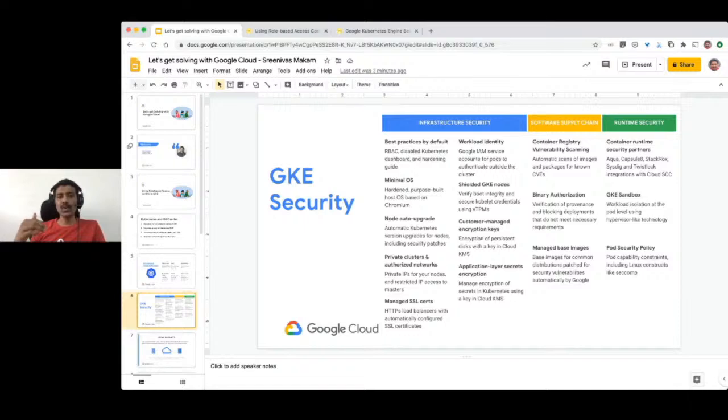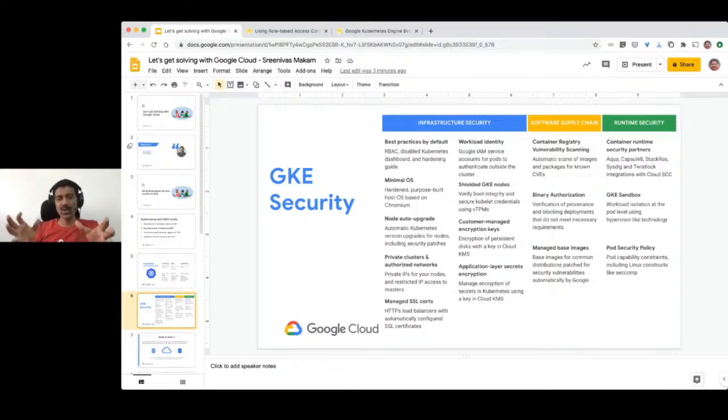On top of that, Google Kubernetes Engine provides a whole bunch of security features. I'm not going to walk through every feature, but at a high level, the security features can be divided into three main areas. The first is infrastructure, which talks about how you can secure your master nodes and worker nodes within the Kubernetes cluster.